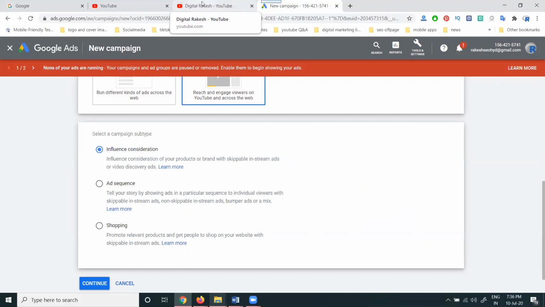People watching your video on other YouTube channels see 2 types: skippable and non-skippable. Now click. But here my target is specific top YouTube channels. I have to promote my video on specific YouTube channels. You can go to influence consideration, continue.